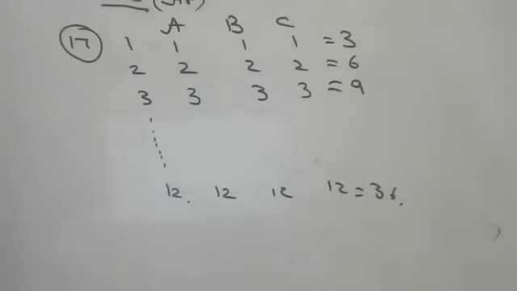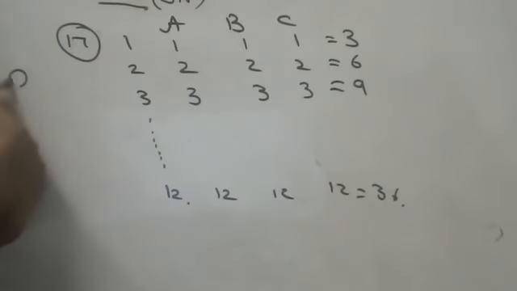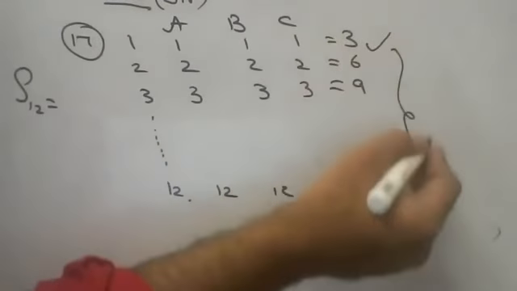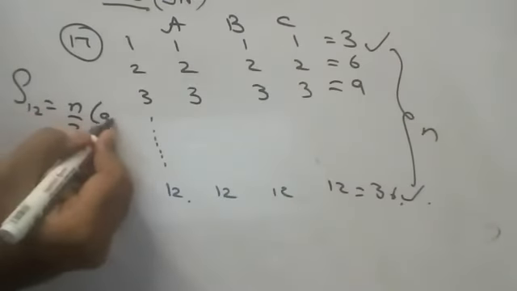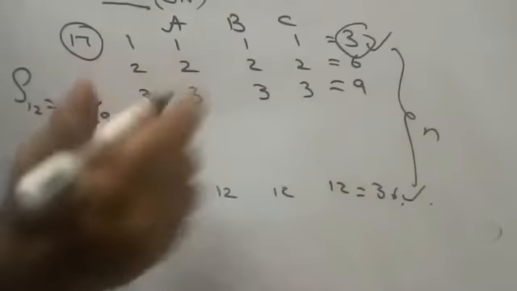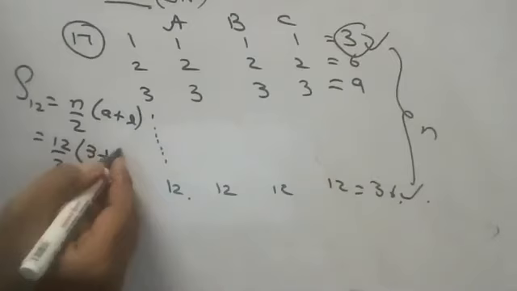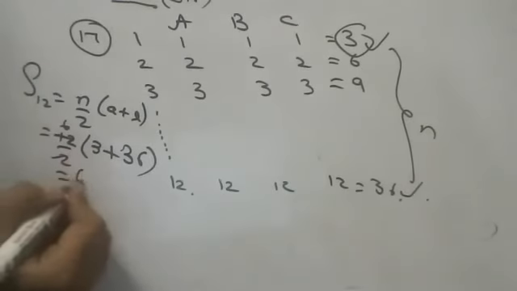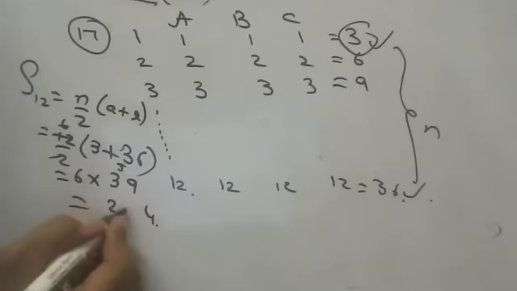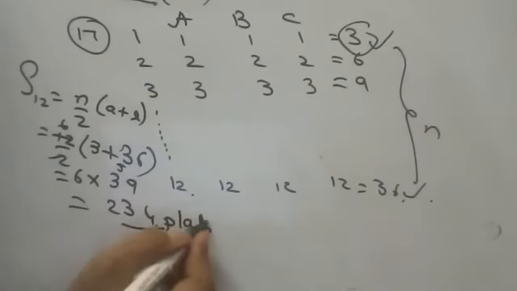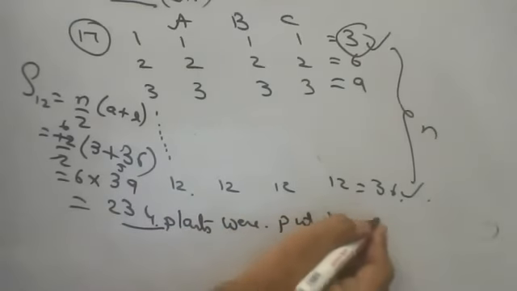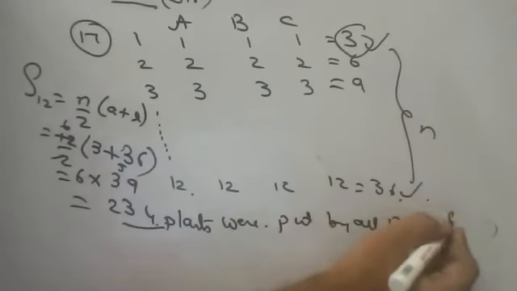Overall in the school, how many plants have they planted? So, the sum of 12 classes. We have the first one and we have the last one and we have n also. So, find out n by 2 into a plus l, children. So 12 classes are there. First class students planted 3 plants, and 12th class students planted 36 plants. 12 by 2, 6, into 39. 6 9s are 54. 6 3s are 18. 234 plants were put by all 12 classes students.